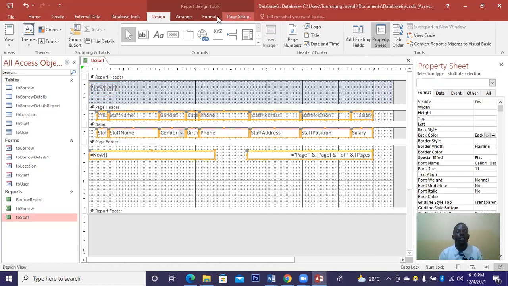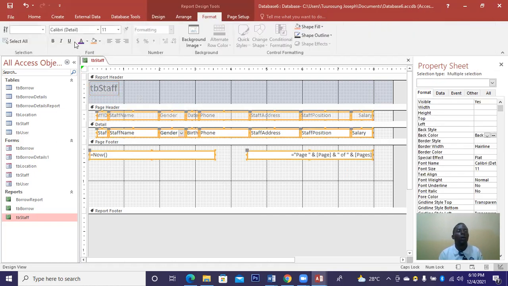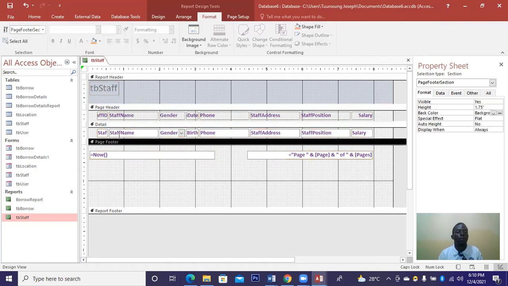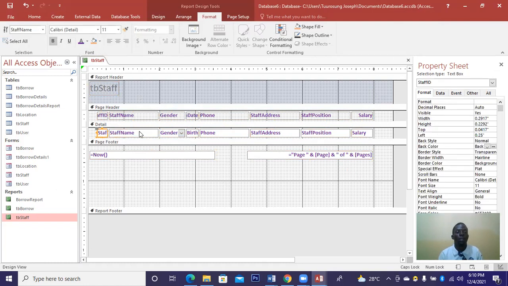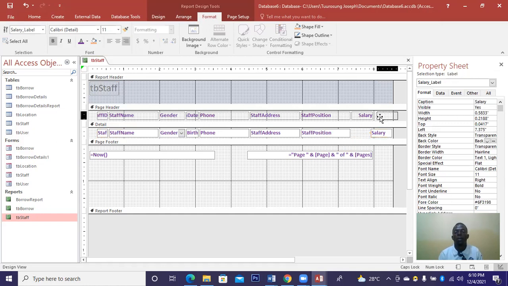As earlier on said, this one we will need to make it bold, but we are going to give it this color. Then staff name, staff what, staff name, okay. Staff name, staff ID. Okay, so let's reduce the salary. Good. This way.